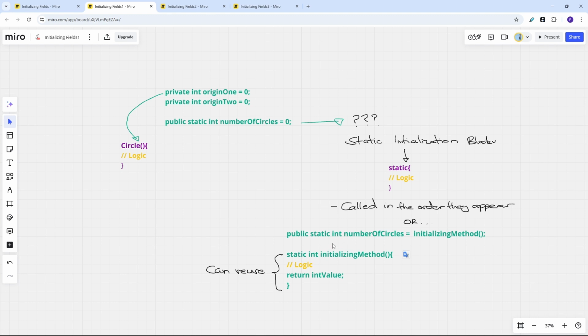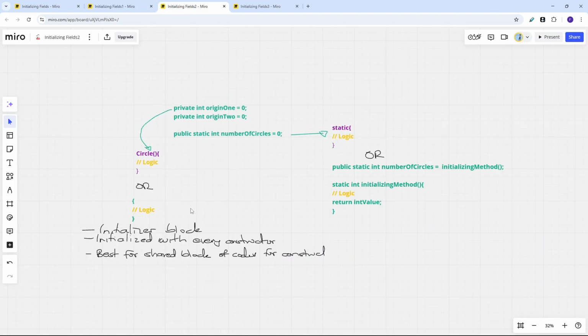A static variable of the same type. So in this case, it's int. So you should, in that case, create a static method of data type int, have its return value, then you set it there to initialize it. You can also have an initializer block instead for the initialization of the instance variables. So this is where you would have a block of code without the word static, and it will work as an initializer block for instance variables.